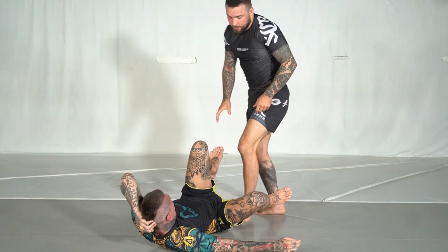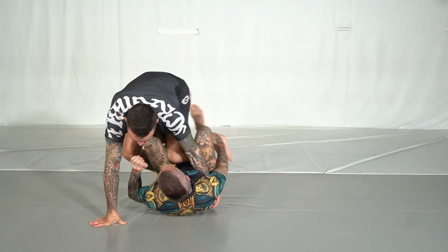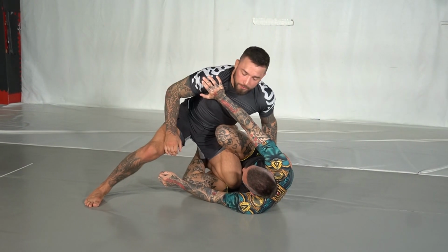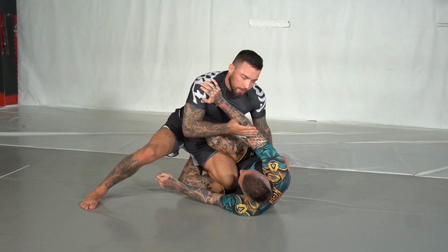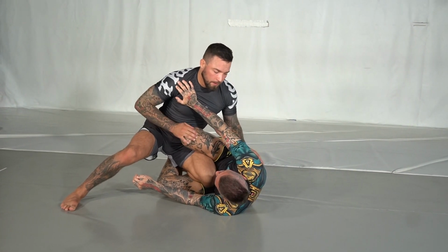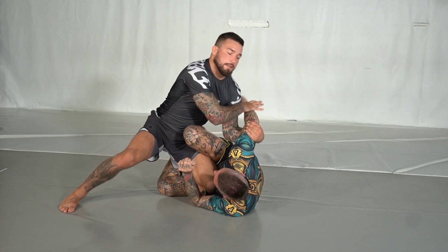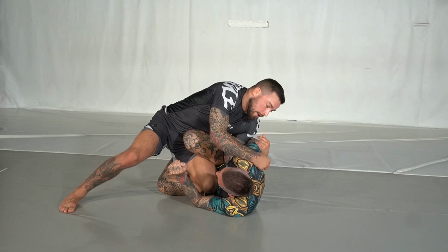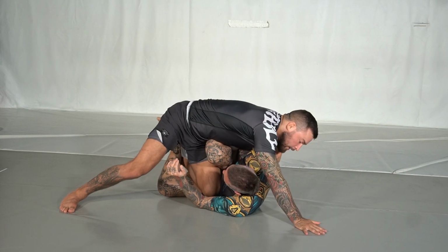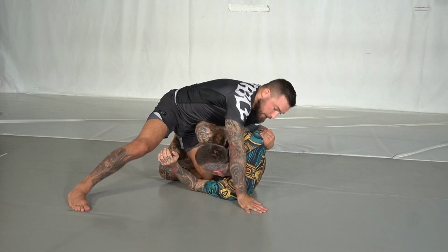And as we talked before, you want to do the knee cut more or less similarly on both sides, so we can try this exercise also from the other side. So he's framing. With this hand, again, I'm pushing into my opponent. Without pressure, I will not be able to do this technique, because now he doesn't need to frame actively if I'm not leaning into him. But here, he feels like he's achieving something by pushing me away, whilst he's actually just giving me the entry that I'm looking for. Elbow goes towards his ribs, and now with this hand, you just want to reach the mat, curl his body, and now from here, we need to clear this knee line.